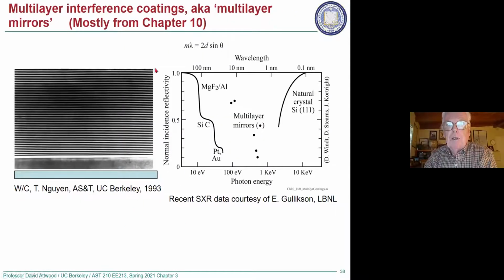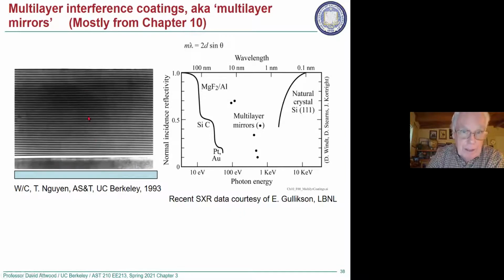I may have shown you this before, but I'm going to put in some stuff about multi-layers now, from chapter 10, and a little bit of imaging. I think we did so much math the last few times, I wanted to break that up, and this sort of fits well with reflectivity. So I'm going to show some multi-layer stuff and some imaging stuff, and I think we'll be done with that today.